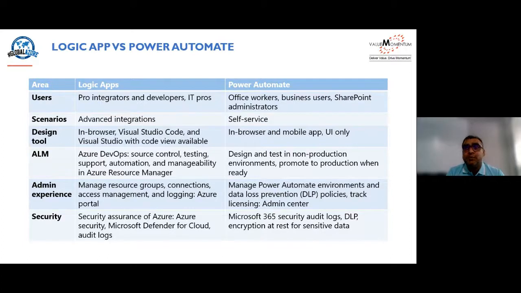So if you are a business user, you know the business process, you know what needs to be done, but you may not be hands-on, right? For you, Power Automate is a good choice. It's like admins, or maybe somebody who knows a little bit of IT. At the same time, if somebody is knowledgeable about business processes but is also hands-on and can write code, then if something is not already available, they can write additional code to get the job done. So for them, Logic Apps is the place to go.